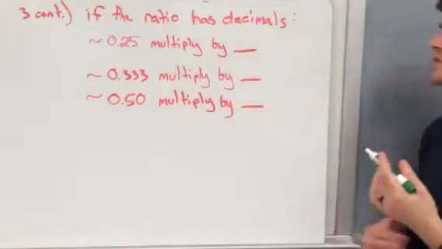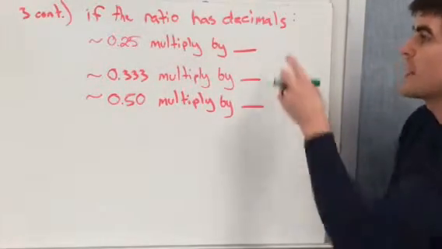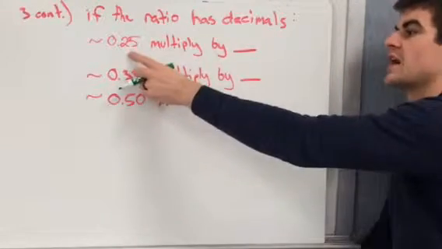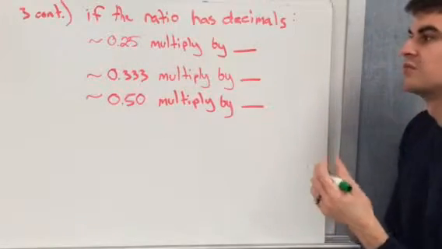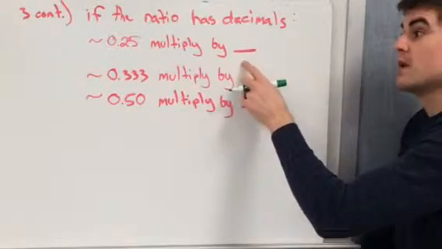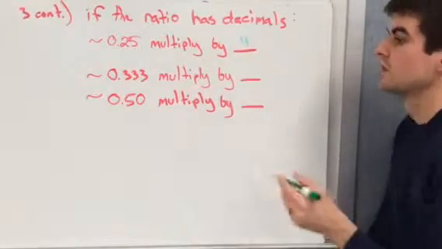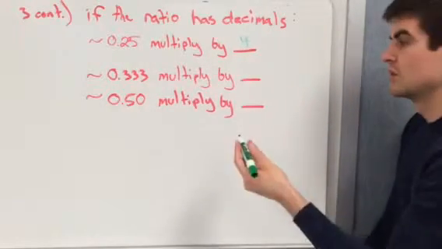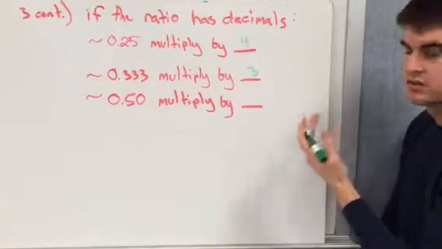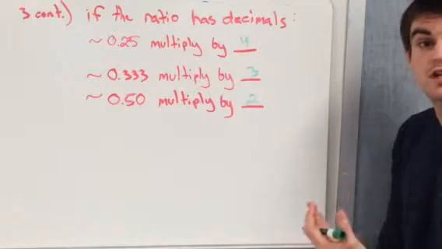So kind of continuing there, though, sometimes we have problems. When we divide, we don't get pretty numbers. So sometimes we'll divide and we'll get a multiple of like 0.25 or 1.25. Well, for this, to get it to a whole number, if it's 0.25, multiply by 4. 0.33, same thing, to get it to a whole number, multiply by 3. I know that doesn't give you exactly, but close enough. And 0.5, multiply by 2. So keep that in mind if you don't come up with pretty numbers.